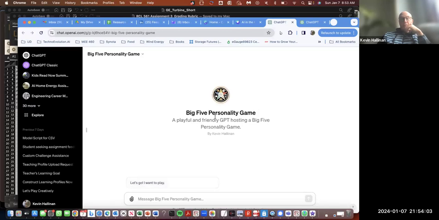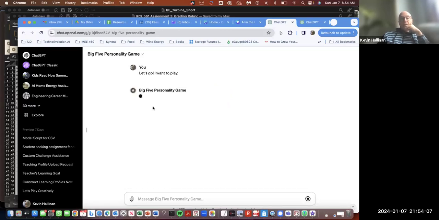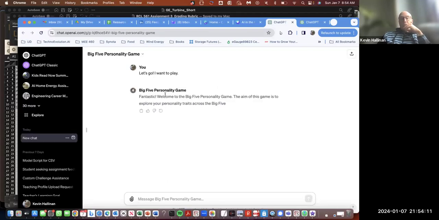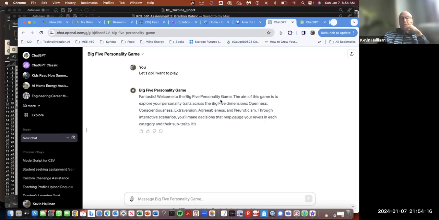So here's one Big Five personality game I want to play. And the goal here is to measure personality type in 5 different categories: openness, conscientiousness, extroversion, agreeableness, and neuroticism.